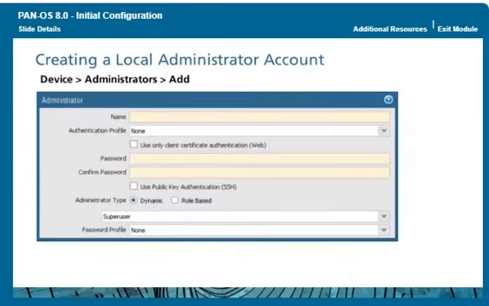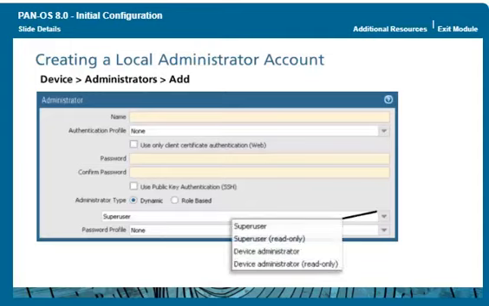Use the Web UI to create an administrator account that is local to the firewall. The privileges of the administrator account are determined by the role profile assigned to the account. The Web UI assumes a local account and prompts for a password when you do not select an authentication profile. In this example, a dynamic profile is selected, which means that user rights are defined using one of the predefined roles. These roles affect the Web UI and the CLI.